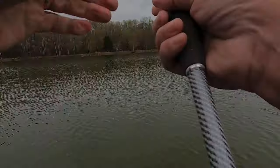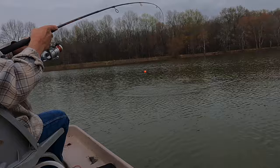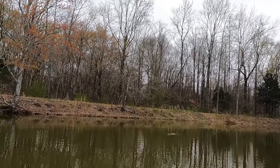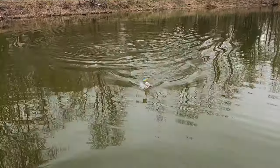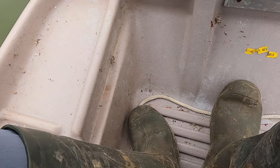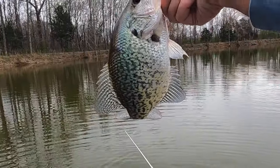You going to turn her loose? What you got brother? It ain't very big — is it a crappie? Yeah. That's a good crappie. There he is — that's a fish. A big crappie. Oh my gosh y'all, this makes the second big crappie I've caught. Looky here, I just barely got him. Look at that — that's the second big crappie I've caught up here. I don't know if it was a white crappie or a black crappie. The other one I caught on a lizard and this one I caught on a rattle trap. So I'm a crappie man now. That's a nice crappie.